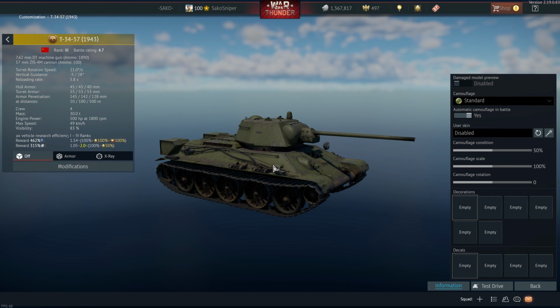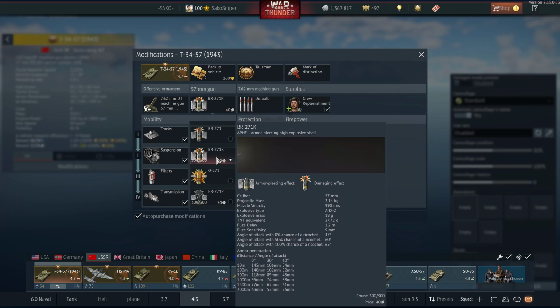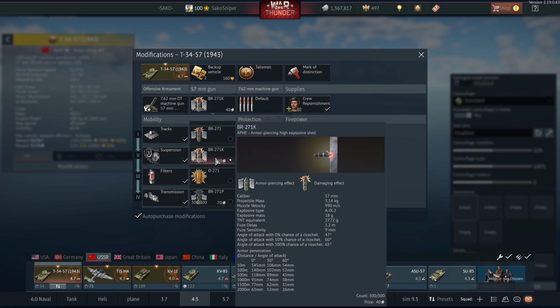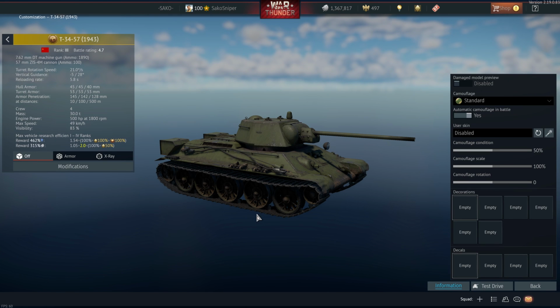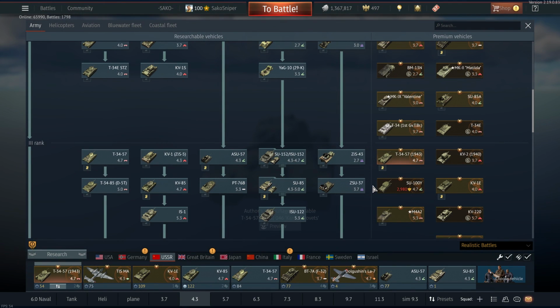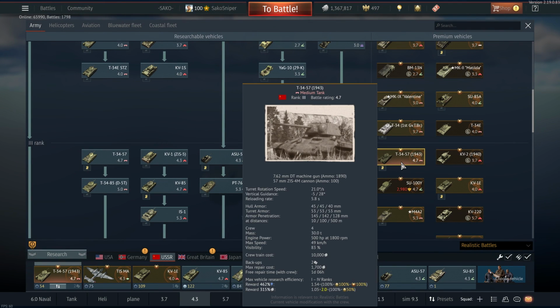Because they up-tiered it to battle rating 4.7, it can face the German 5.7s pretty frequently. But you are very fast, and you've got a hard hitting 57mm gun. Don't be fooled by the gun only being 57mm, it does have 145mm of penetration with 30 grams of TNT filler. So it is kind of similar to the 75mm gun found on the Panther tank. Obviously not as powerful, but it has a good punchy power to it. It can be used pretty effectively.